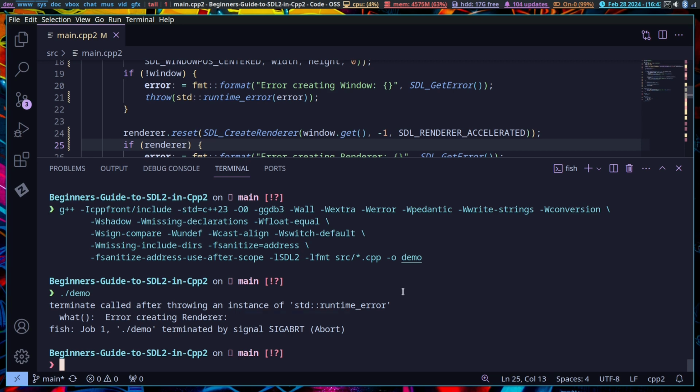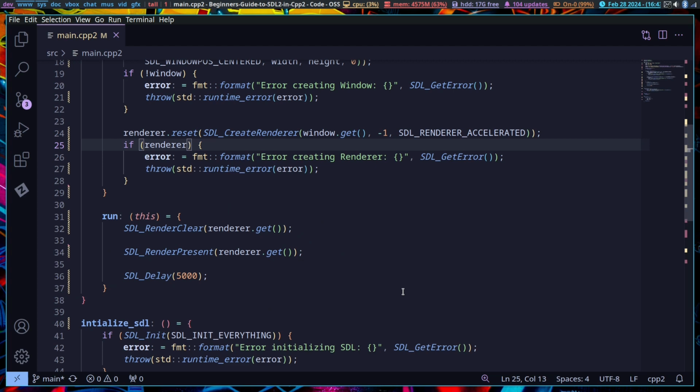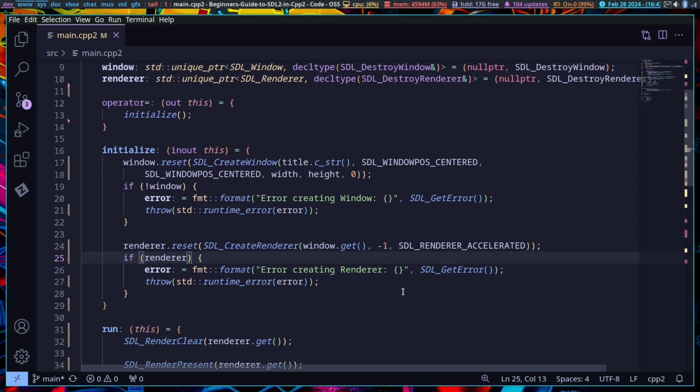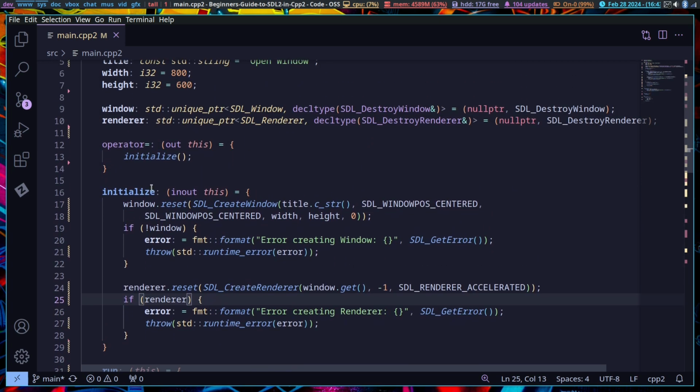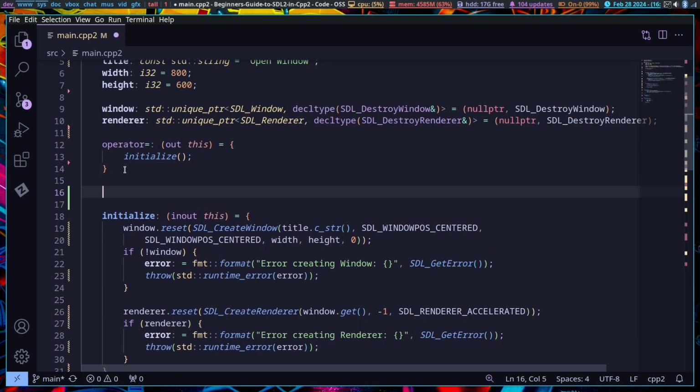Now, if we were to put, say, a print message in our destructor, right? So our class should be destructed here. Let's just make a destructor. Operator equals, and we'll say move this.